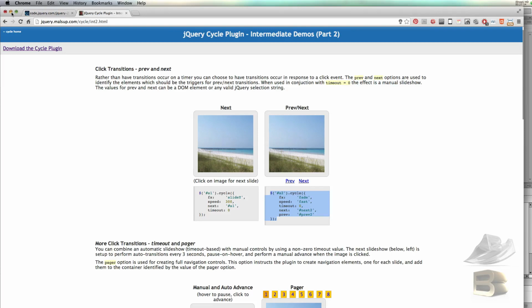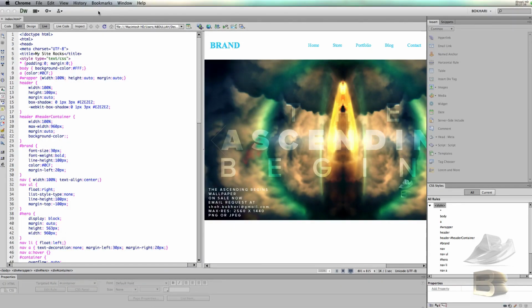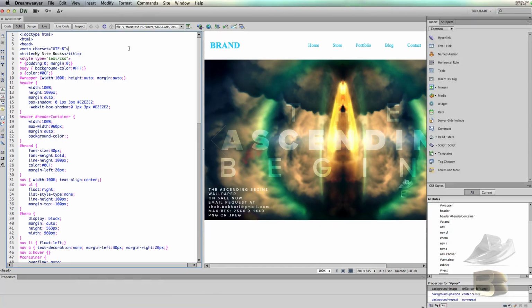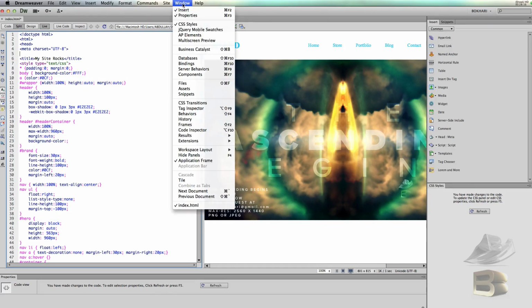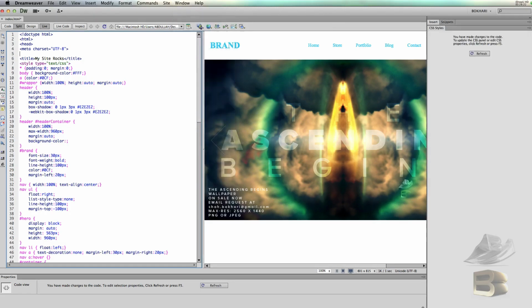All right, we're good. We're going to minimize this, we don't need that, and we're going to add the jQuery files just after the meta charset tags there. Press enter to go to the next line. Then you click on the Insert panel in here. If you don't have this here, simply go to Window, then Insert. Okay, then that will pop up.